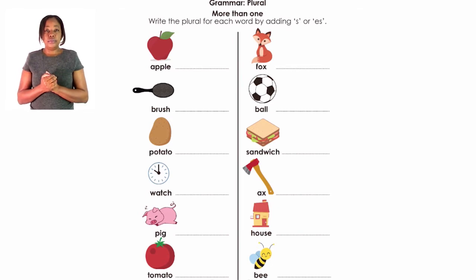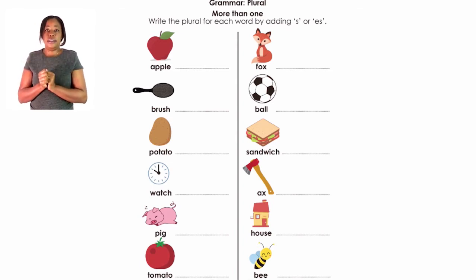So now let's find out the rule on how to add an S to make a word plural or to add an ES to make a word plural. Which words should we add only an S and which words do we add an E before an S? For example, if I say the word box, a box is ending with an X. So, one box, but if there are two or more than two boxes, I'll have to add an E before an S to make it plural, to say boxes.